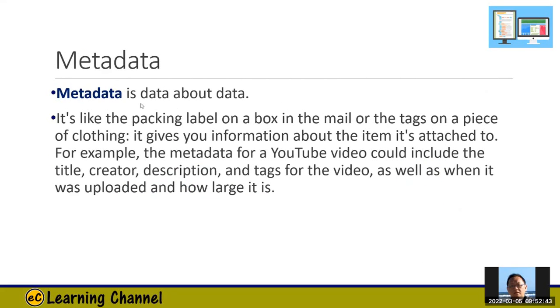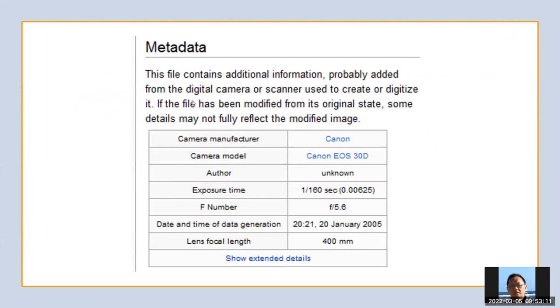Metadata is about data. It's some sort of label on the box, just like when you send a package to your friend. You really don't know what's inside the box, but you put a label on top of it, so people will know, oh, this one is an iPhone from Apple. That's called metadata.